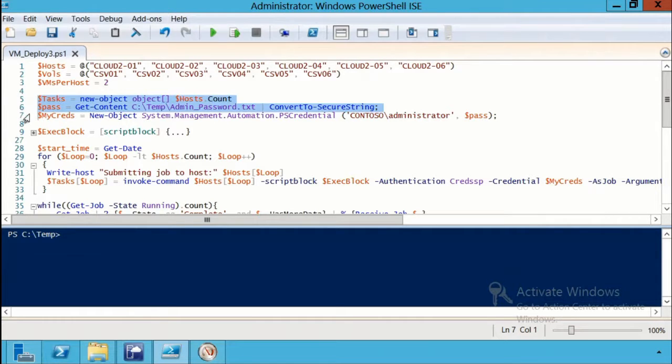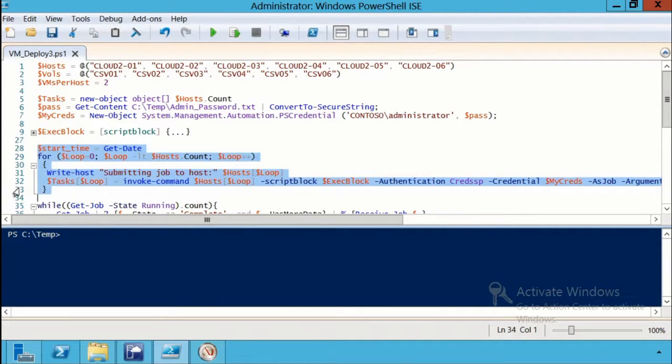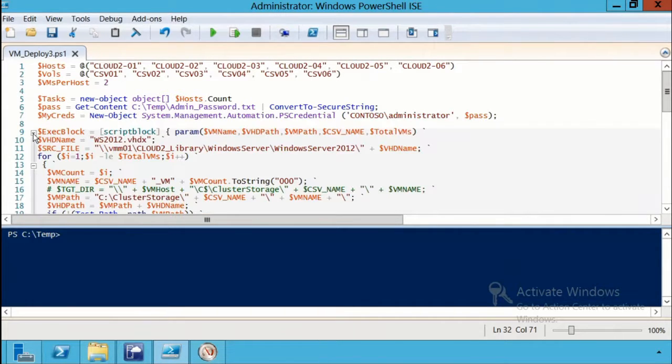It's just the way it works. R2, that's changed, so it will use this. So we wrote a PowerShell script that goes through, discovers the cluster, and it's invoking a command to basically copy a bunch of those VHDX from the template library and copy it down to all the CSVs.